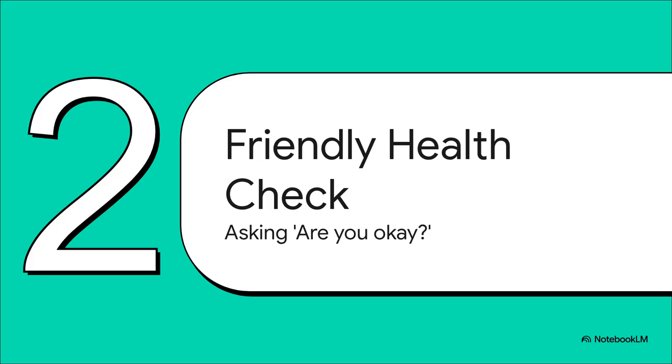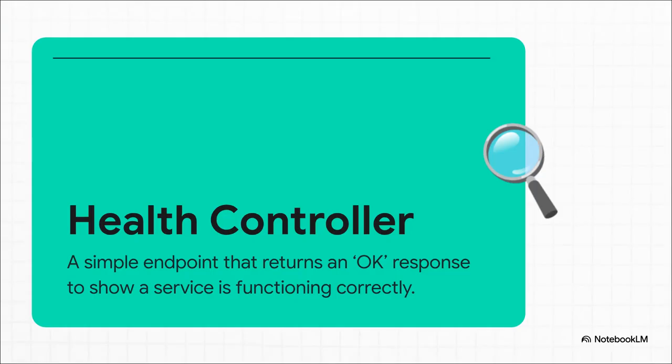And honestly, in today's world of complex apps, where you've got all these little services trying to talk to each other, this simple, "hey, you okay?" check, it's absolutely crucial. It's how you know the whole system is actually working together. But how does a health check actually work? Well, it uses something called a health controller. The easiest way to think about it is like a special doorway or an endpoint on the server. Its only reason for existing is to answer that one question.